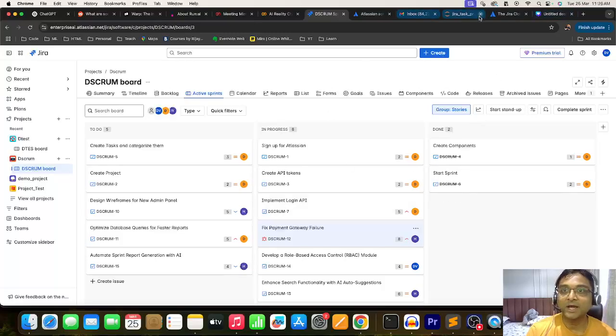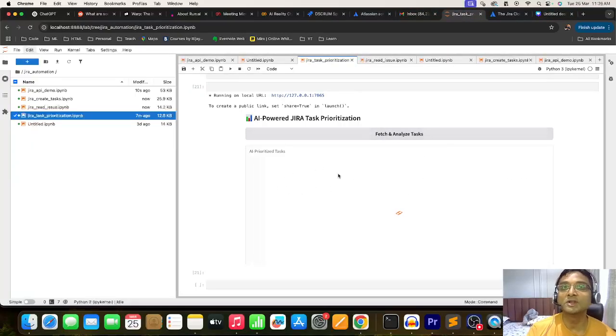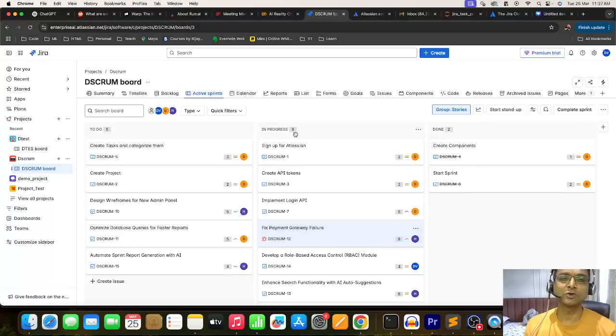So if I jump back to the other screen, if you just click on this, behind the scenes it will make the LLM API call, the Gen AI API call. It will go through all the tickets that I just brought in this screen. It will go through all the Scrum board, look into the comments and give the summary.